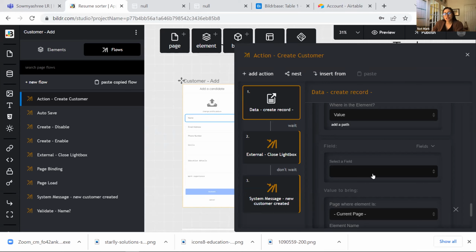What the guys are going to talk about is a little bug we have: sometimes if you map a lot of fields, you'll come back to this data create record action, and some of those fields will be missing. That's because it hits a limit with the way the JSON is stored. Then you have to create another action.